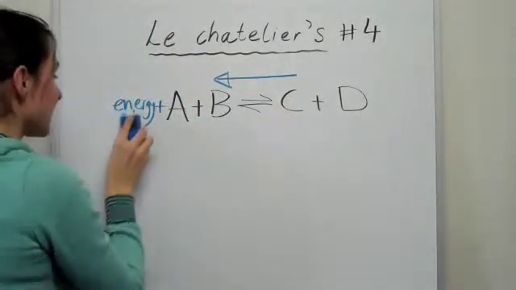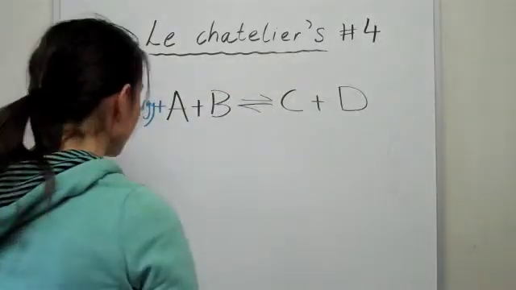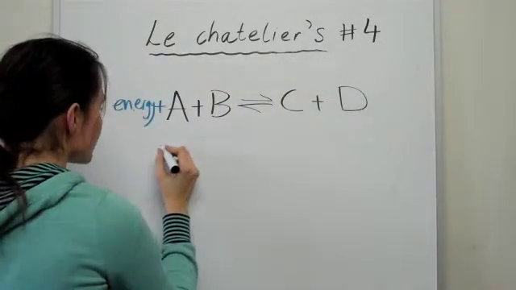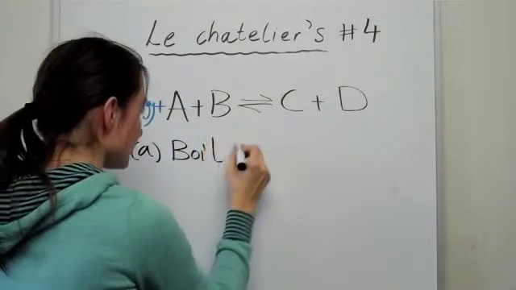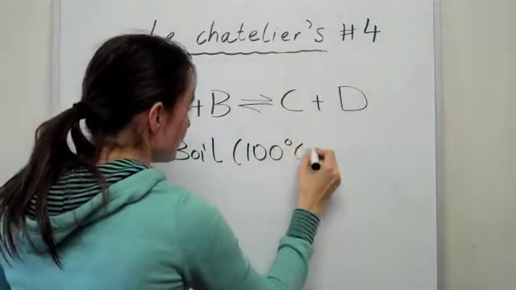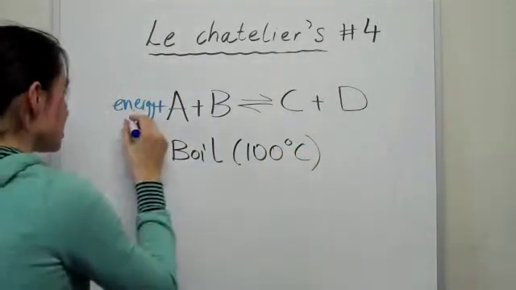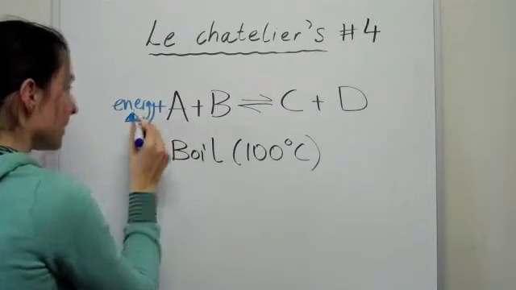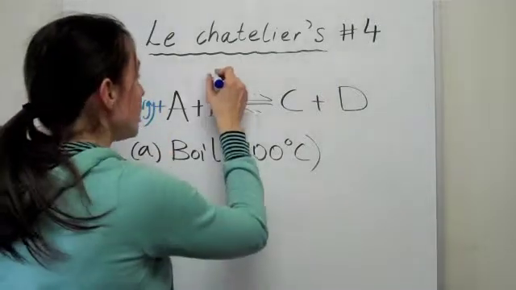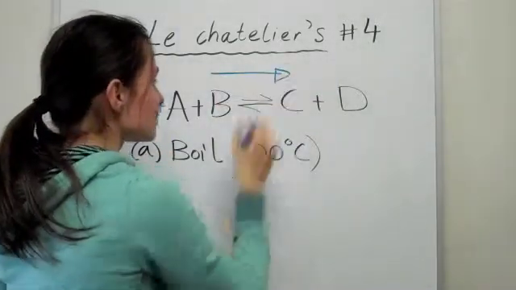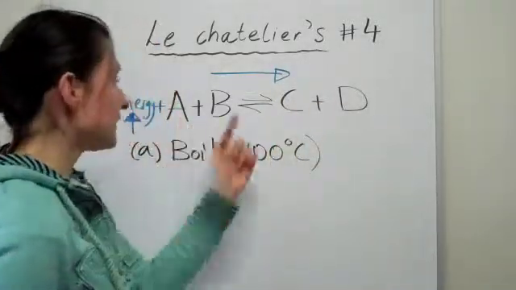Let's have a look at a second case. Instead of putting it in the fridge, we actually boil it. So we've put it into a hundred degree solution. And obviously that means that the energy of the system has skyrocketed up. So because it's gone up, it can be treated like a reactant. It causes this whole chemical equation to shift forward and therefore to create more of C and more of D and less of A and less of B.